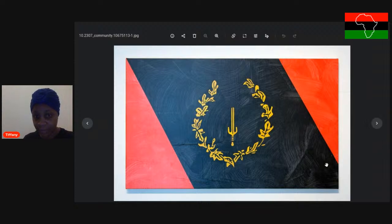So as you can see, this is the flag that I'm talking about, right? It's red, black, and gold. Many of us just found out today what it was. So that goes to show you that nothing much was really talked about regarding this flag in history. The designer of this flag is named Melvin Charles. What I'm gonna do is read some information, then play a video clip from him, right?